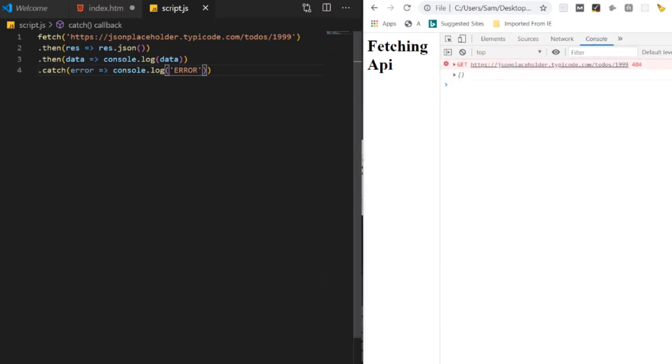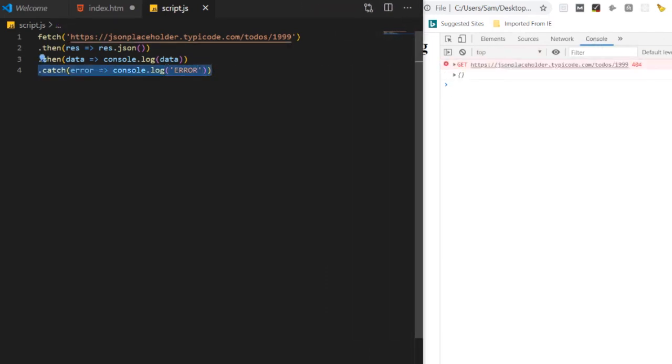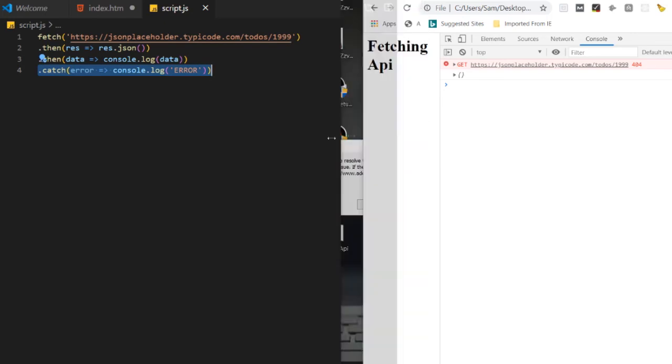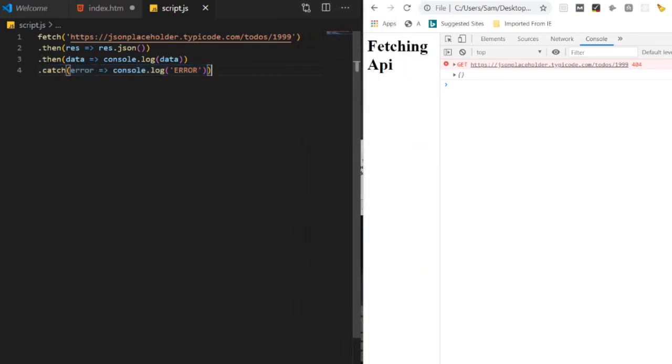See, the text is not appearing here, because fetch always succeeds if it is hitting any API. The catch didn't get the error because it is just trying to get data from the API.